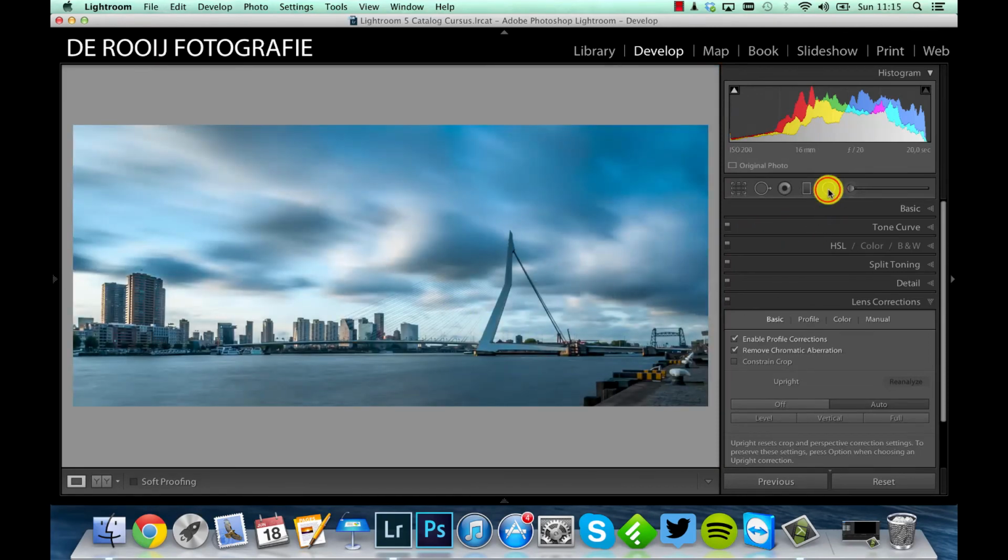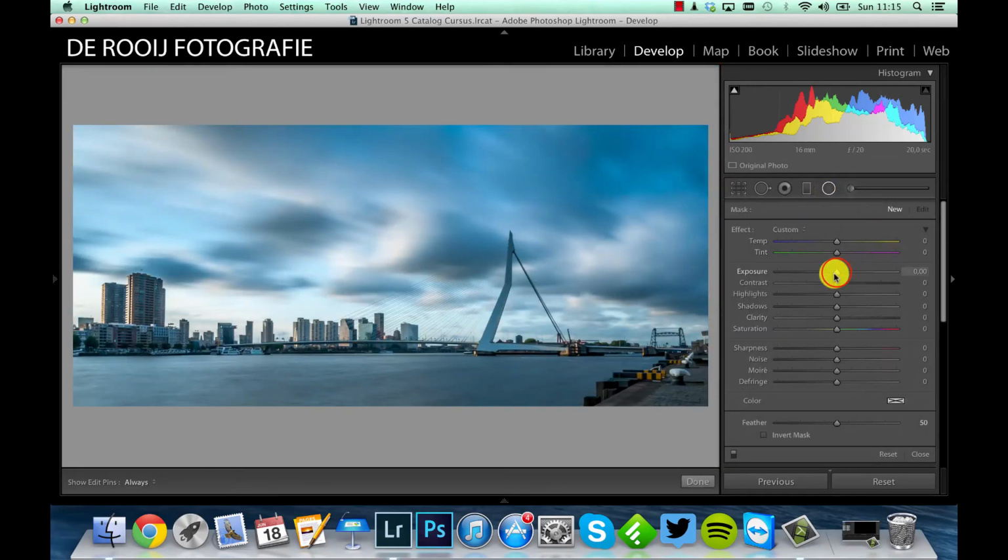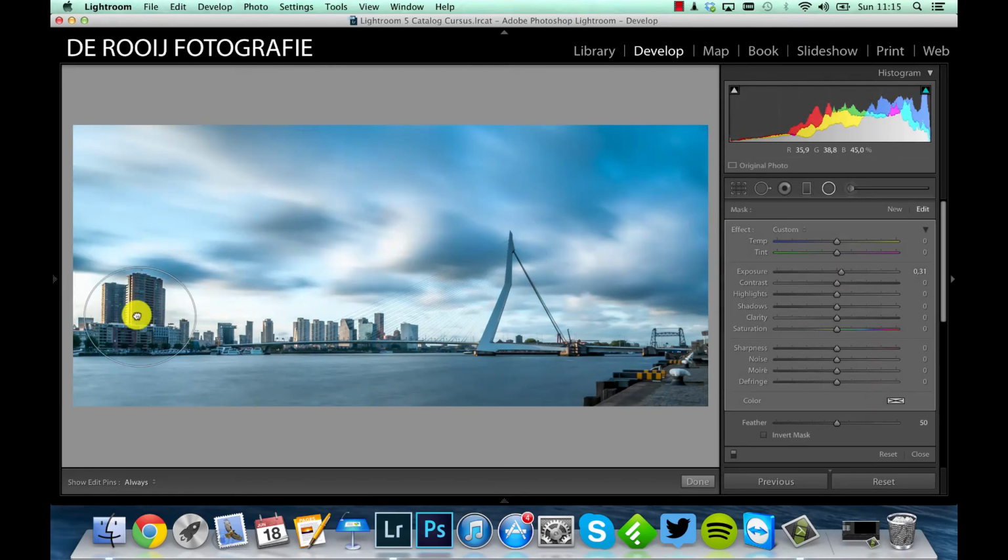Alright, some lighting effects with the Radial Filter. Exposure to plus, well, about 0.3, and I want to focus a little bit more on specific parts of this photo. So like this building, I just have to invert the mask.